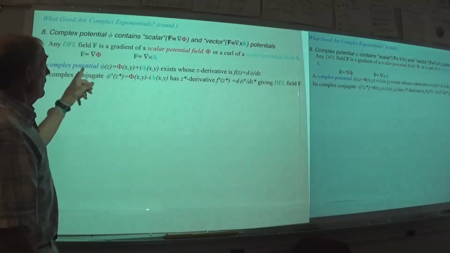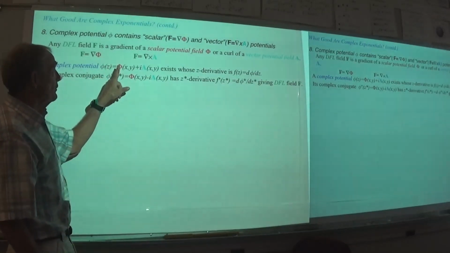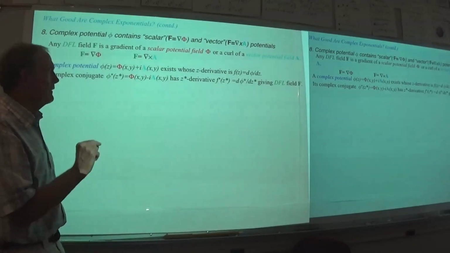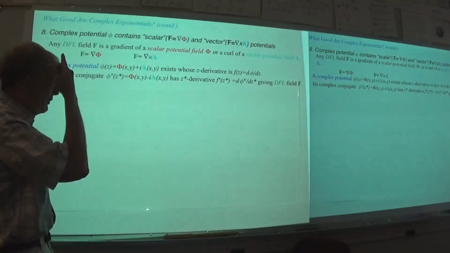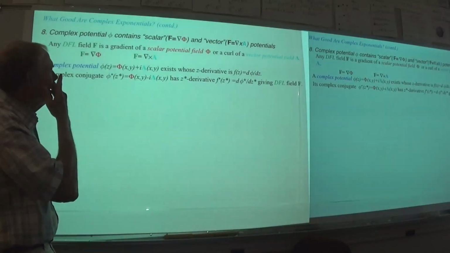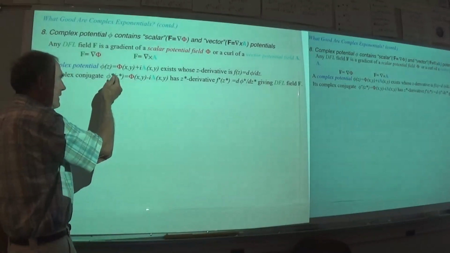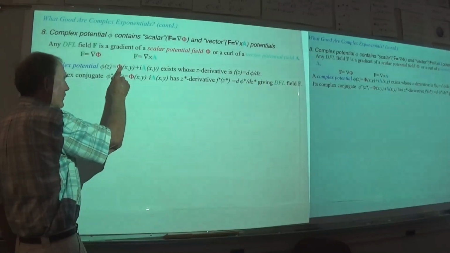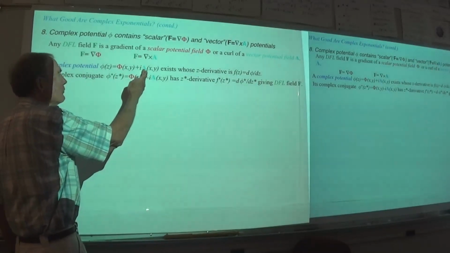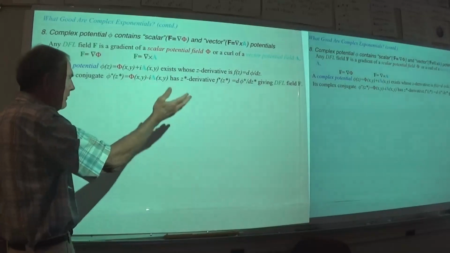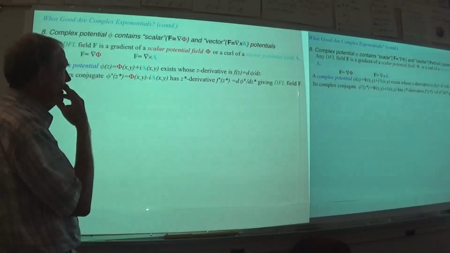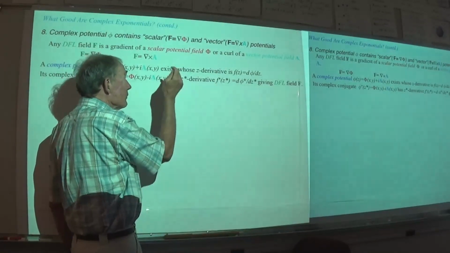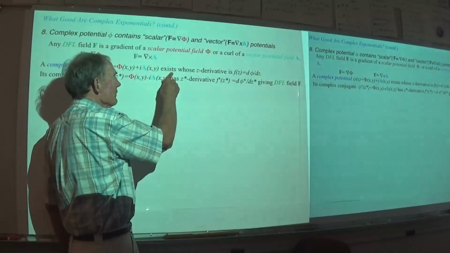So you start, a complex potential has both a scalar part and a vector part. Now it's not vector in the sense that you're used to. Better to say this one is a kind of a force field. This one is kind of a streaming something or other. Well, this will become clear as we look at these things in some detail. Just this very simple one we look at in detail.